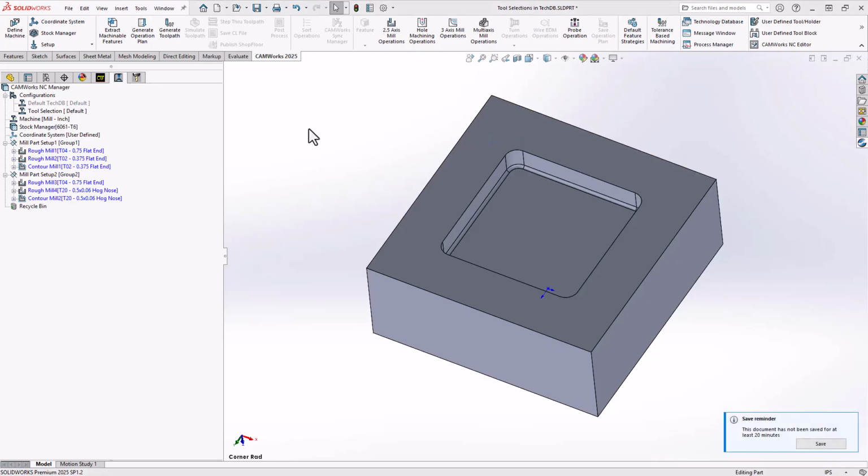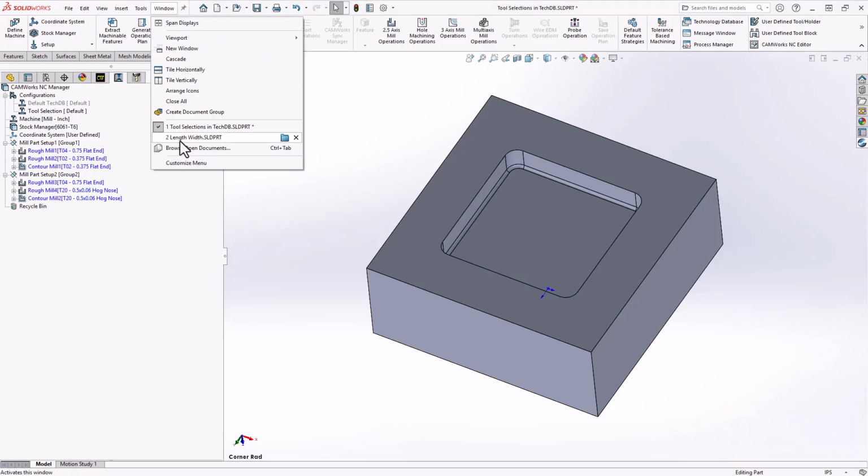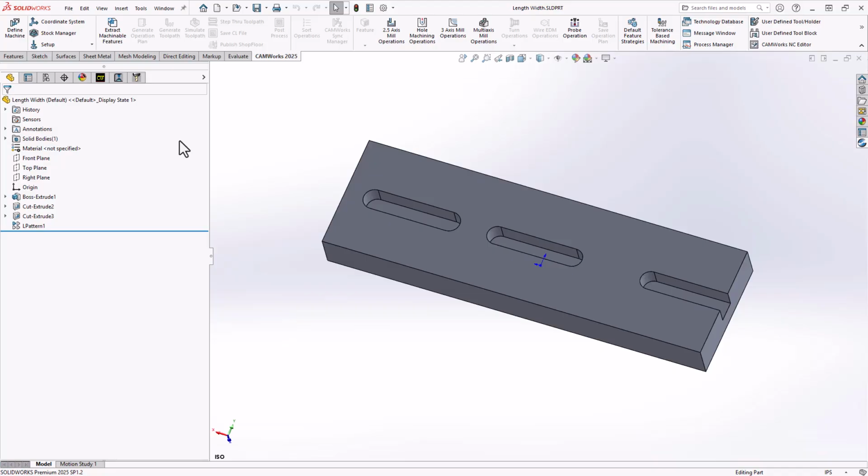That being something like an obround pocket, or what is normally called in the industry a slot. So let's take a look at a part that has some slots on them. Now you'll notice on this part I have 3 features on here. 2 would be called obround pockets inside of CAMWorks, and 1 is technically still an obround pocket, but because it goes over the edge, that will be identified as an irregular slot.